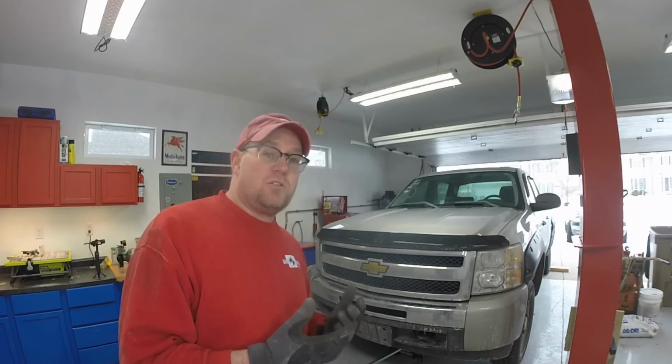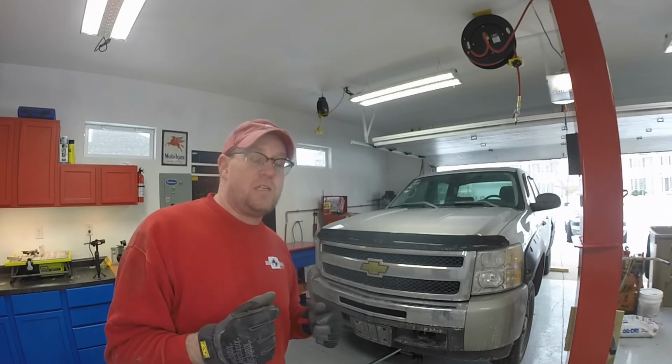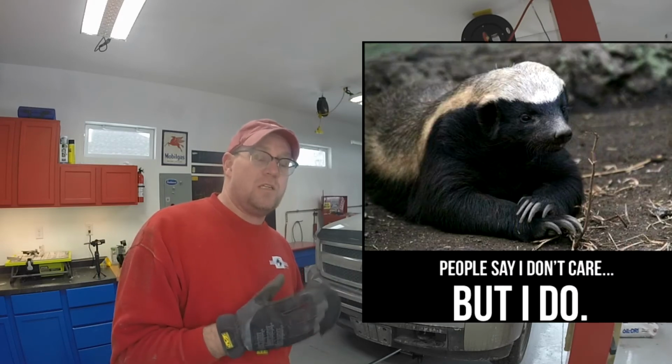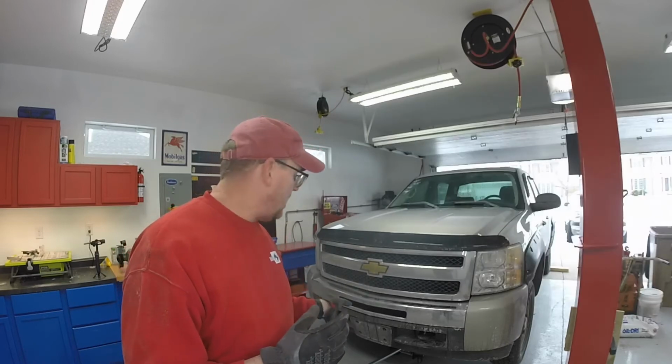Why you want to have the extra jack around is just in case you're moving on the vehicle and you rock it off the stand accidentally, or it gets unstable, at least it's there to protect you as well. It's a secondary protection. Now we got the vehicle up on the jack stands. We can leave the jack in its place.